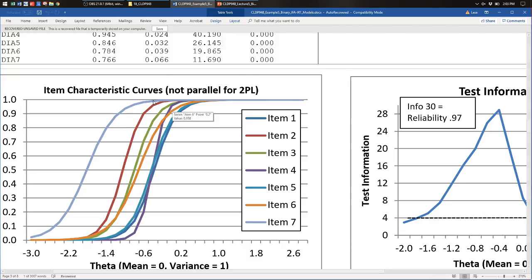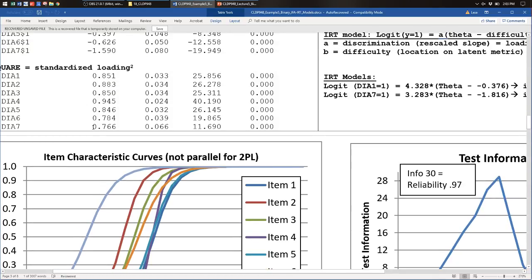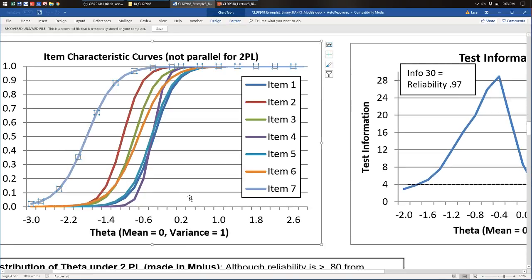In contrast, if we look at the standardized loading for item 7 here, it's the lowest one. It's 0.76, which is still pretty good. And if you were going to make a short form of this test, perhaps, you might be tempted to get rid of this one because it's the lowest. However, item 7 is out here. Even though it is relatively less steep, it covers an area that is currently uncovered by other items. So if you were to drop item 7, you'd be sacrificing measurement of super low theta people because there's nothing else that would discriminate them.